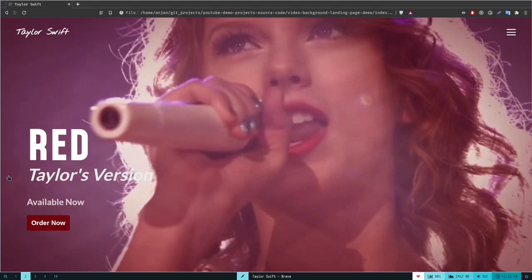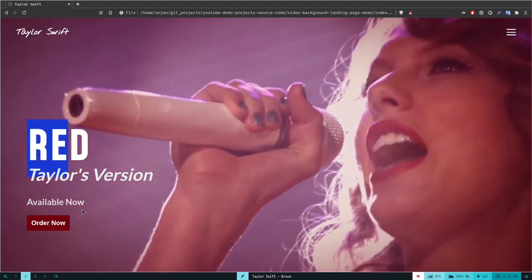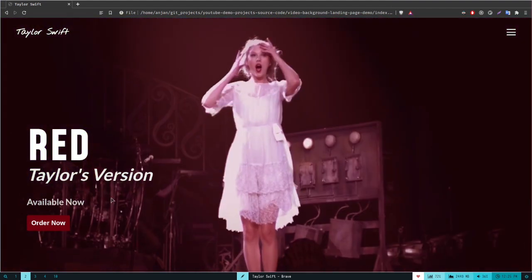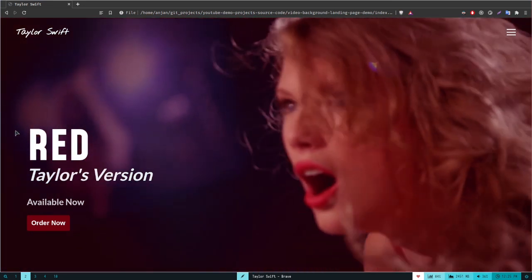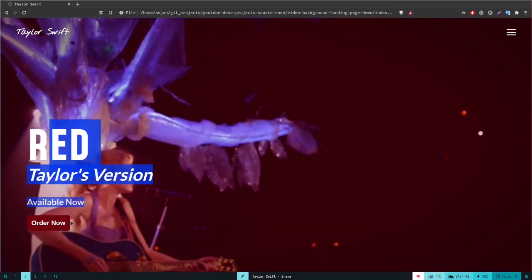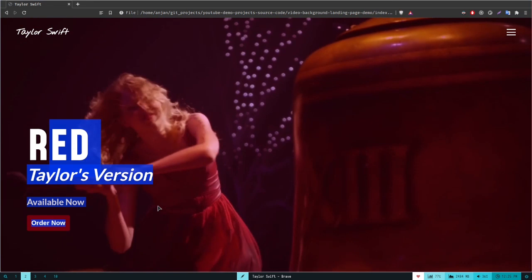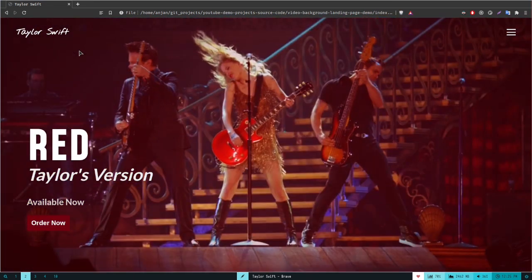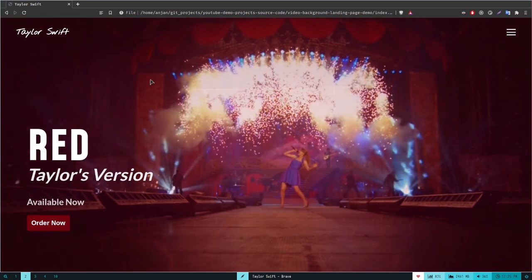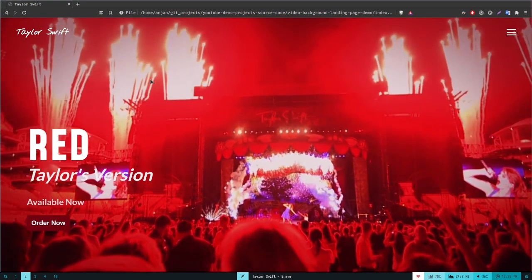And now we can work on this other stuff, the title, buttons, and so on. So first I'm gonna add a content container inside the video container, and I will store all of this text and buttons inside that container. And I will make that position absolute and bring them down by 40 or 50%. Okay, so that's the main approach.